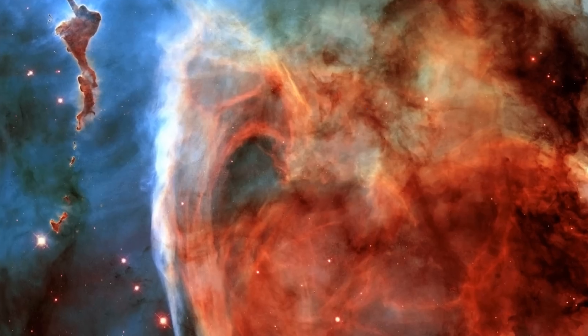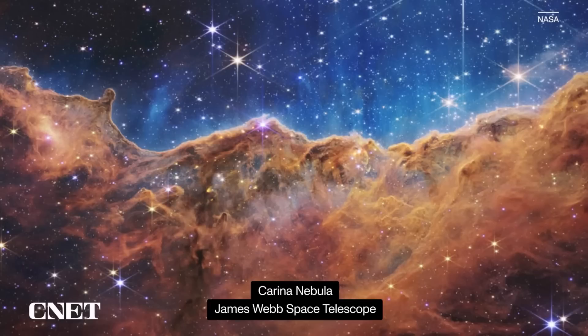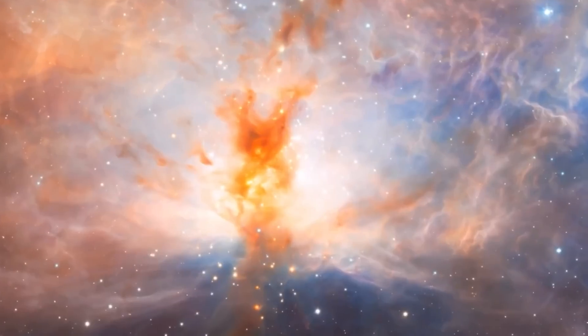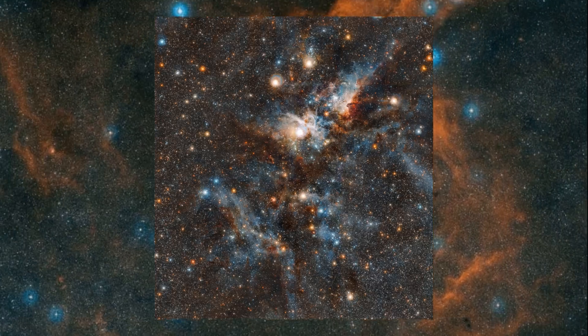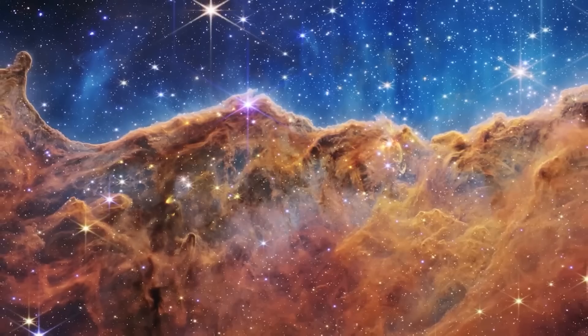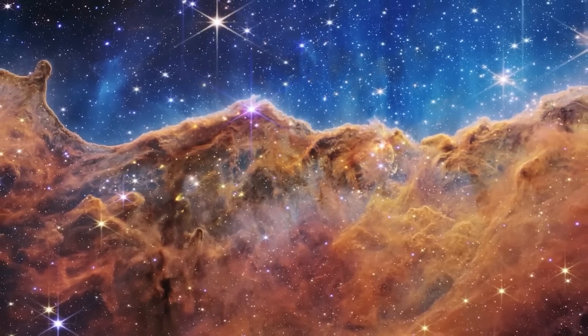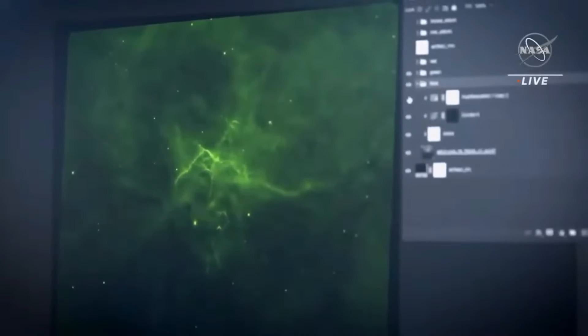First, the Carina Nebula has already been photographed by telescopes other than Hubble. NASA deliberately chose a comparison with its predecessor to make the difference clear. But look, for example, at the nebula image through the Vista telescope lens. Impressive, isn't it? The footage from the Gemini South telescope is no less spectacular. It would be unfair to say that thanks to the James Webb Telescope, we got beautiful desktop wallpapers. The Carina Nebula has already been studied pretty successfully. The benefits of the James Webb Telescope are not primarily in the beautiful picture. What are precisely its benefits?